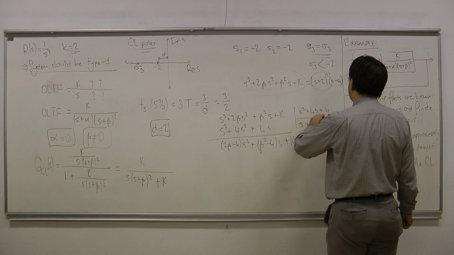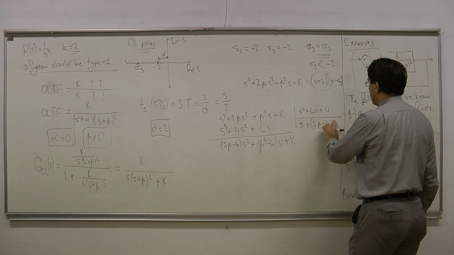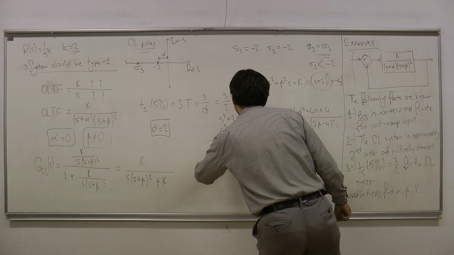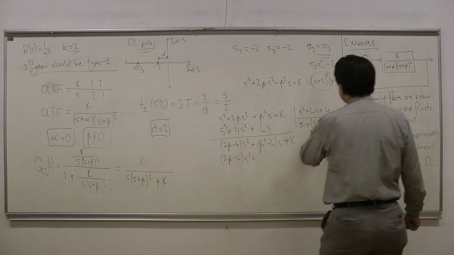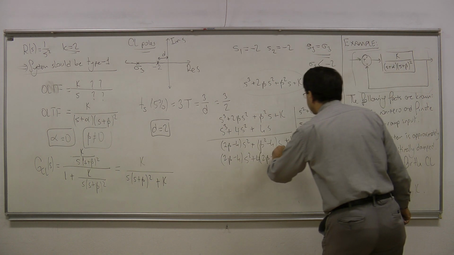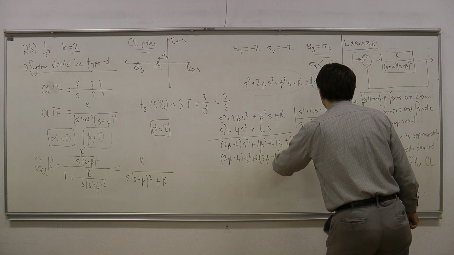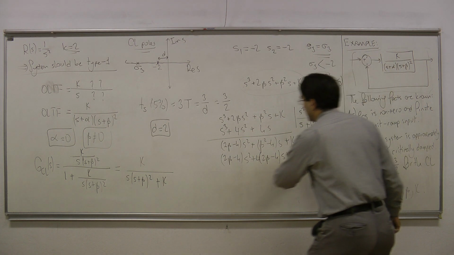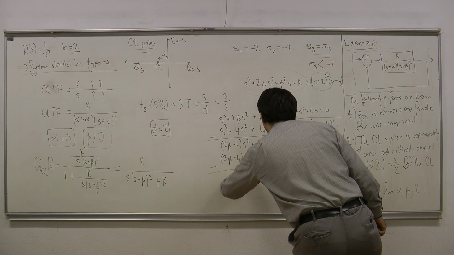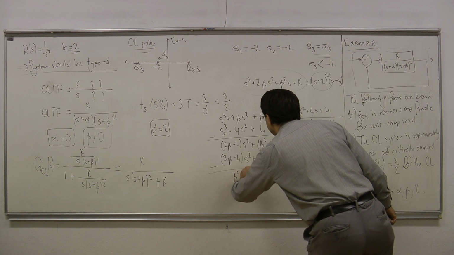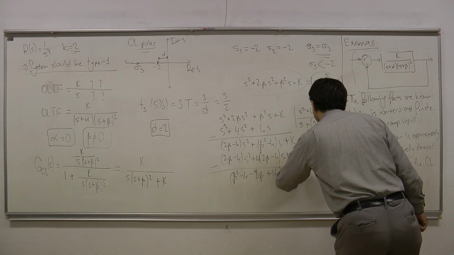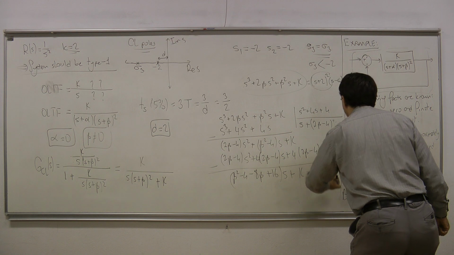So I have 2 beta minus 4 here. This is just going to be it, and I would have, let us say, 2 beta minus 4 s squared plus I would have here 2 beta minus 4 s plus I would have 2 beta minus 4. Let me do the subtraction here. So it is going to be beta square minus 4 minus I would have here 8 beta and plus 16 s plus k minus 4 times 2 beta minus 4. Okay?